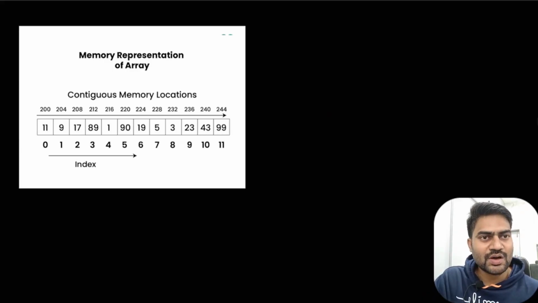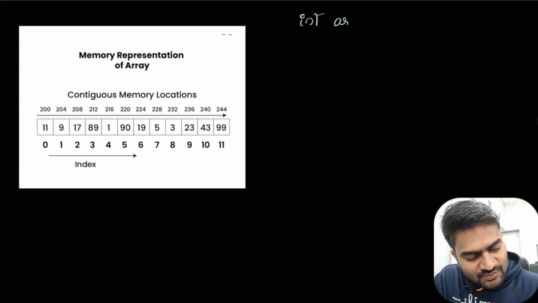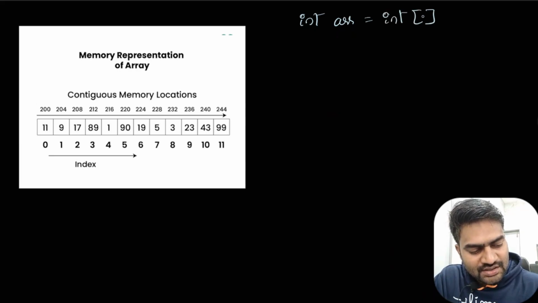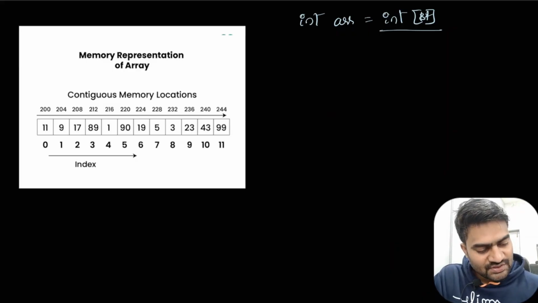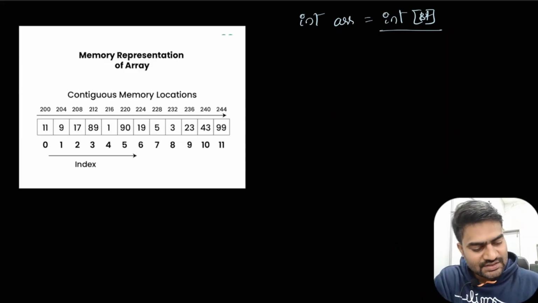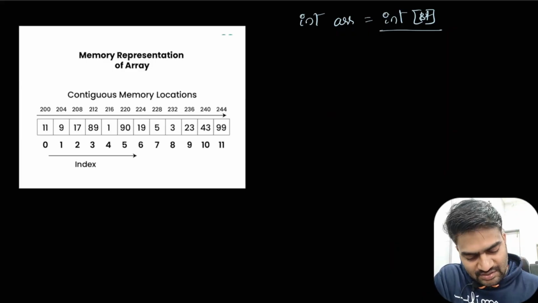Okay, so normally what we do, we say int some variable name array, and it is of type int, and we say its size as 11. So it means I want to create an array of size 11 which holds integer numbers. Now what we understood is that it is a 32-bit int number that we want to store in each block here.